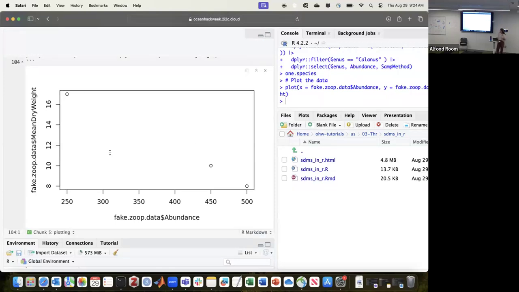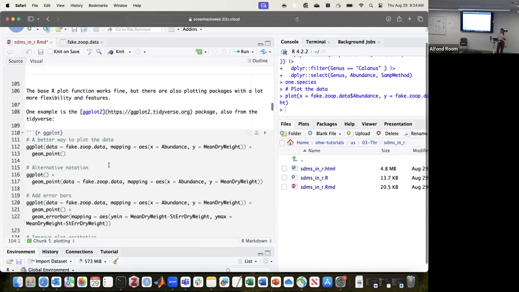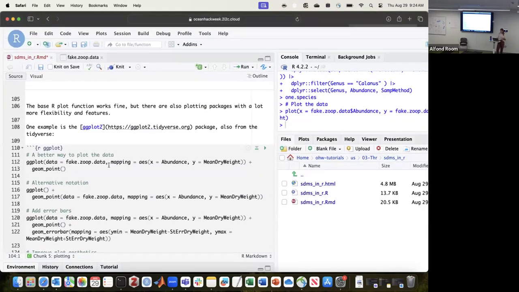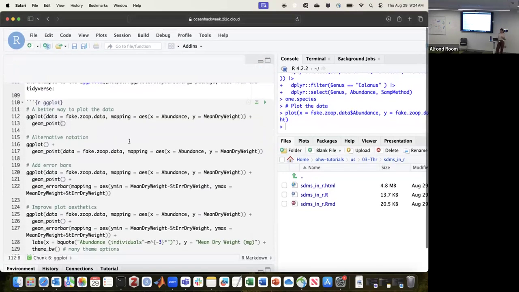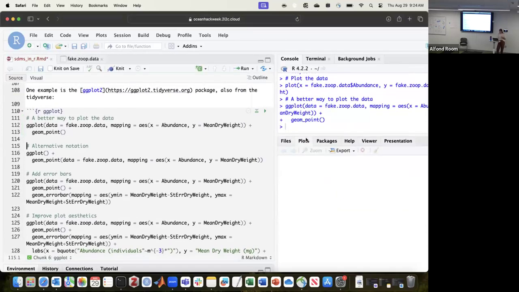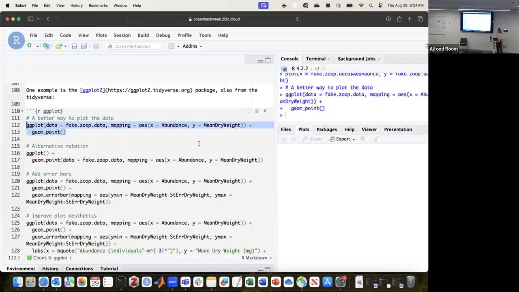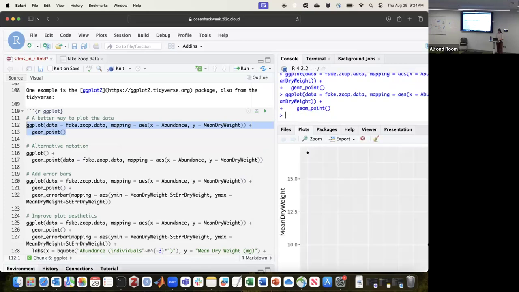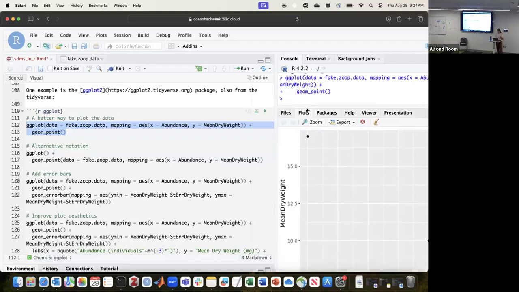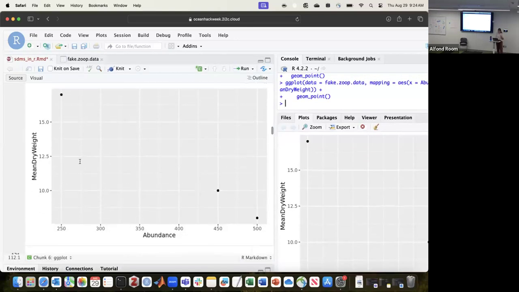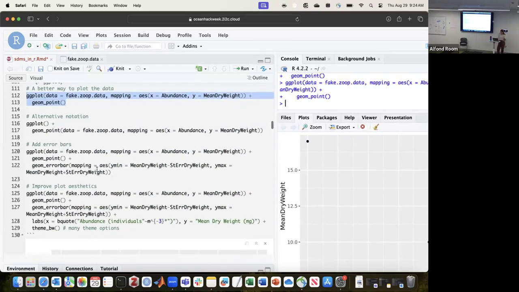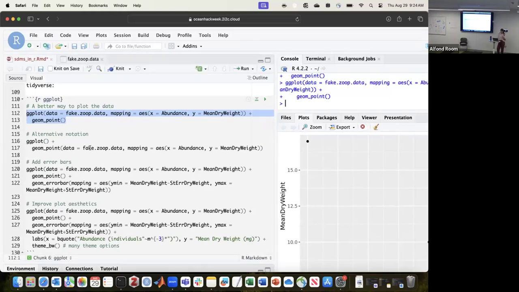Not very many data points, kind of boring. But there are better ways to plot, like within Tidyverse, for example, there's the ggplot2 package. And it gives you a little bit more flexibility with what you want in the plot and aesthetics and that sort of thing. So we have our ggplot output. It looks kind of similar to the base R, except it's just a little bit easier to work with in my opinion.